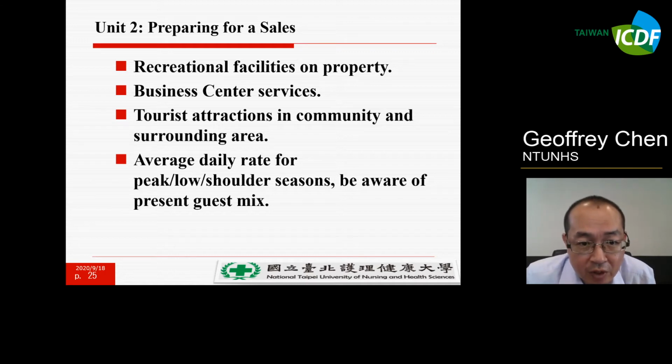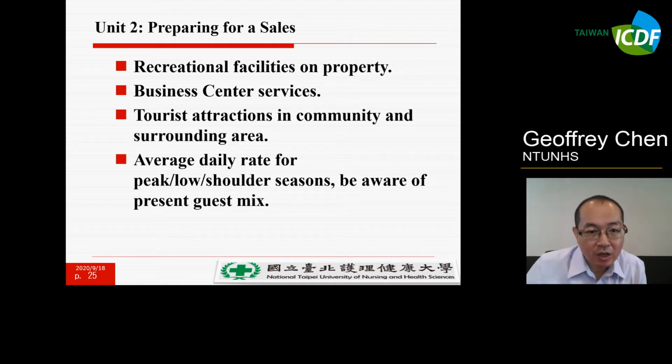And then they may ask, do you provide bicycles? Or like I said previously, do you provide a transportation service? I believe they will have different kinds of questions related to tourism, business, or recreation, like leisure facilities.